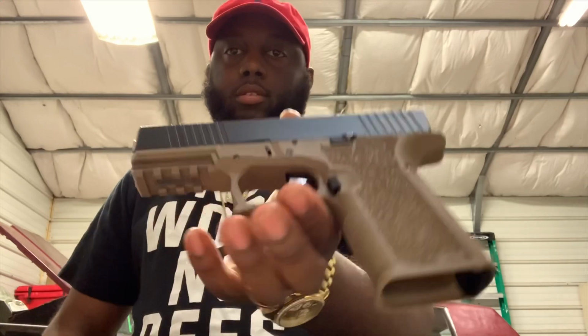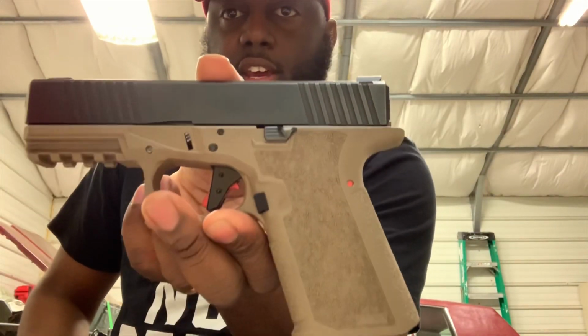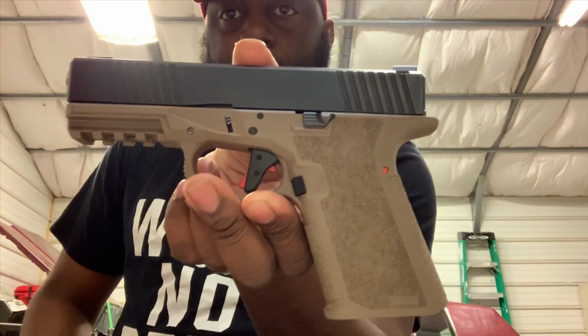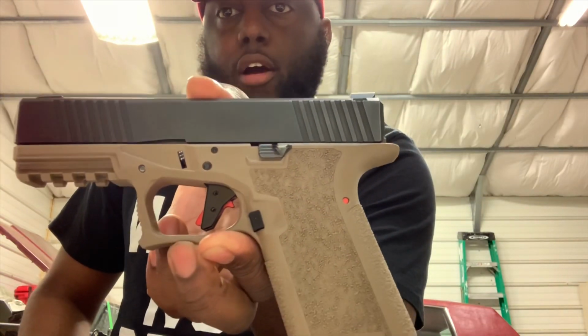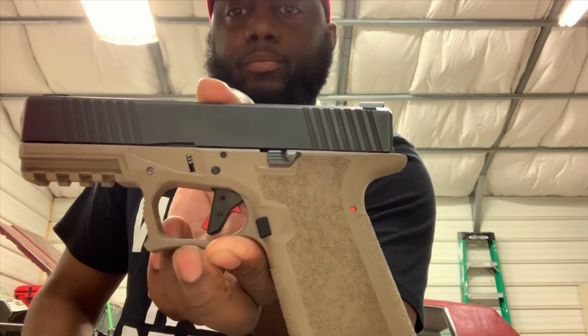This video is going to be a complete rundown of my Polymer 80 Glock 19 build. Here it is. Glock 19. It is clear. As you can see, it is built on a FDE frame. It has all factory Glock internals in the slide and the frame.